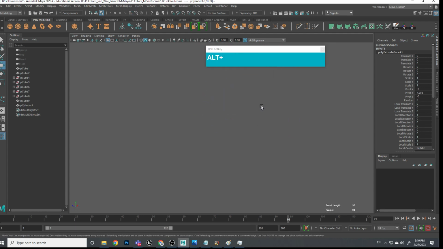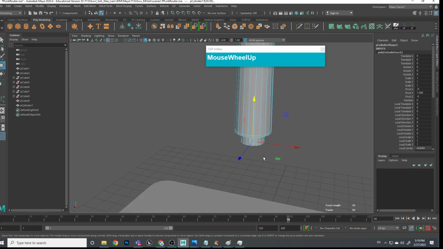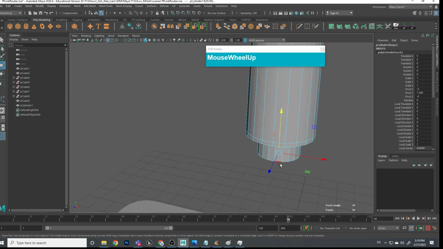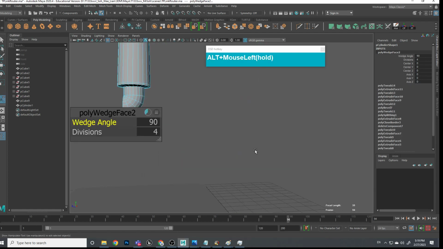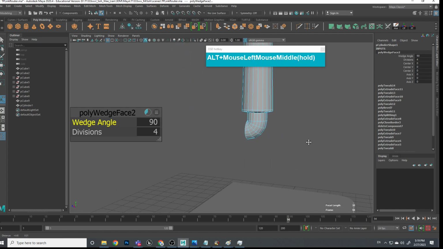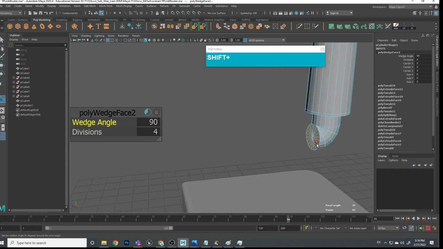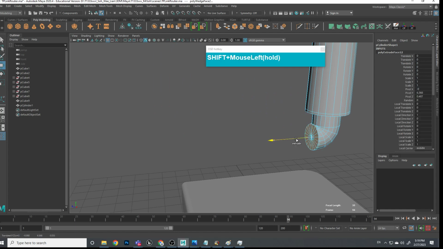So with all the faces selected, I want it to wedge along. Let's see, do I have an edge facing here? I'm going to use these two edges, and then I'm going to shift right mouse click and then wedge face, and then now we have this circular face sticking out like that. Then using my move tool, holding down the shift, extrude another small section here.